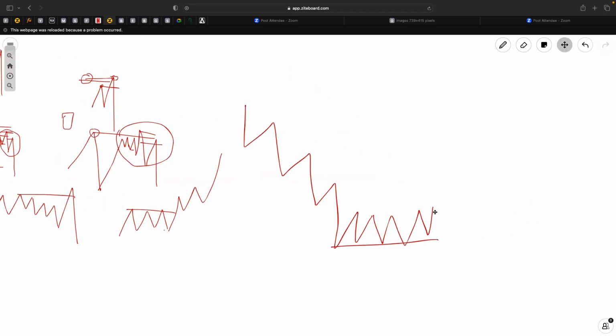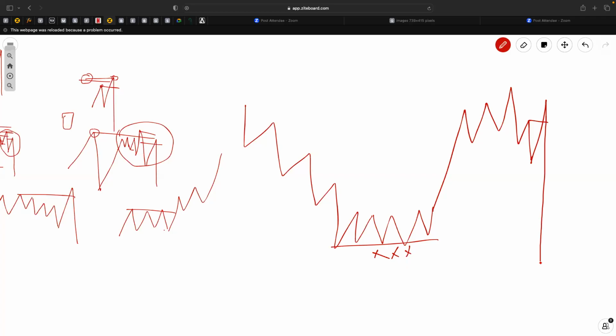And market has come up, and market gave you an order flow right here. What would you say? You'll be like, oh, there's a ton of liquidity here that market needs to grab. So you will use this liquidity as a target. Not that after market takes this liquidity you'll be looking to buy. No, you are using it as a target because it is not an inducement point. It is just a clear liquidity.